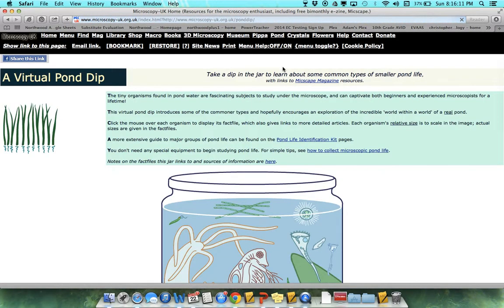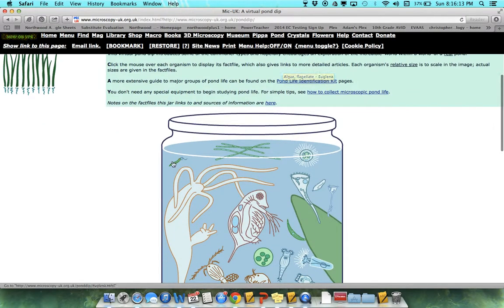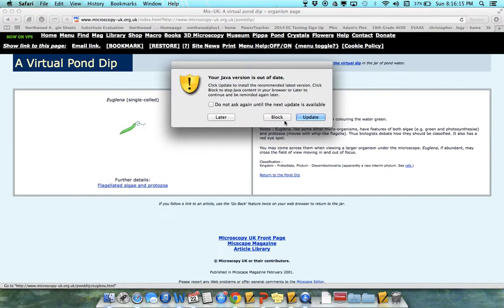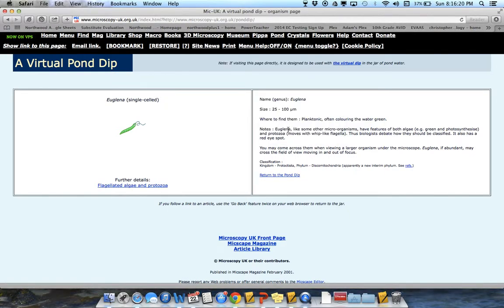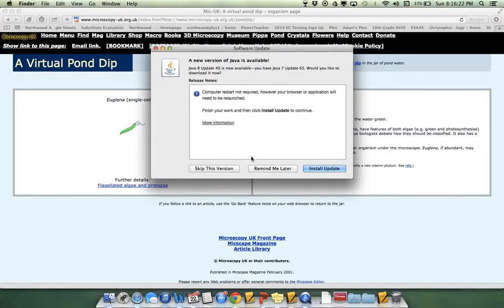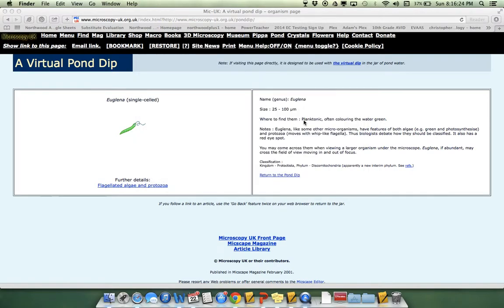I'll trust that. What did I just do? Probably put something weird on my computer. Later. Okay, so where does it tell you? It tells you that it's planktonic, okay? A lot of you guys are like, what is that? Planktonic basically means that it's hanging out on the upper surface of the water, okay? So on that sheet, you guys can just put down the surface of water.